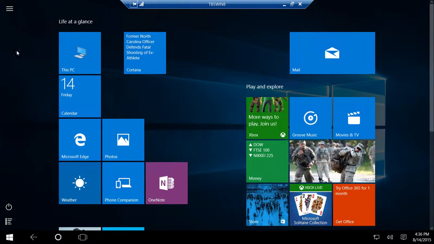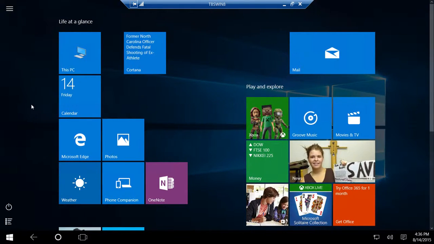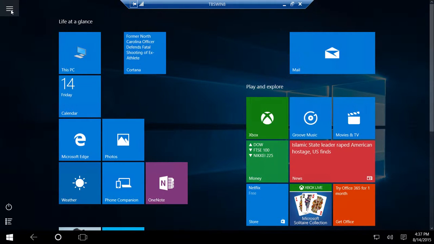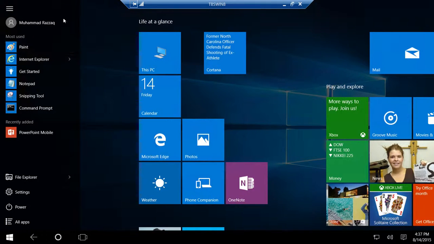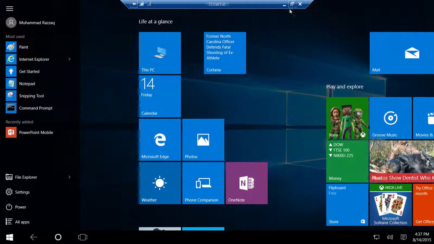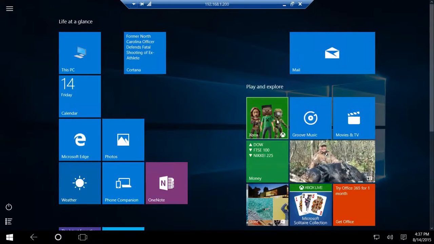So this is what tablet mode does to your taskbar. And as you can see, the normal start is gone from here. Instead you will see these in the upper corner right here. If you click on that, this is how you look at all the applications. If you click on the start, this will be the start button, so you can take a look at that. And if you have a touchscreen, you can pick the desktop and scroll up and down. I'm using my mouse because I don't have a touchscreen.